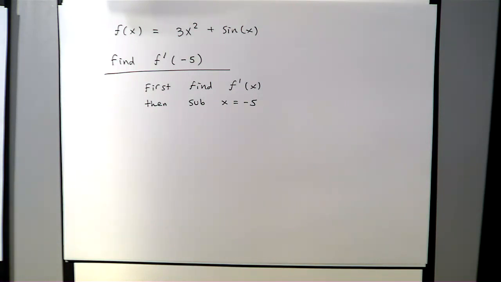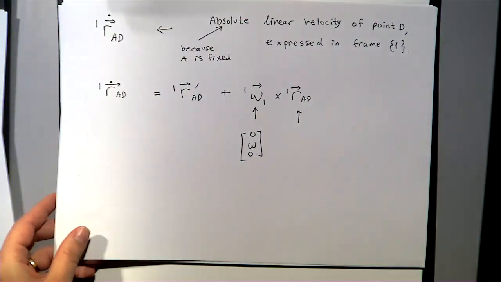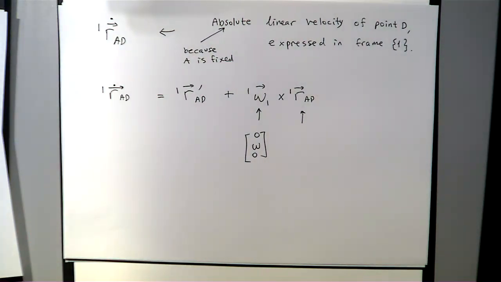The same in dynamics. If you need to evaluate velocity for a certain set of parameters, you first calculate the parametric velocity, then you substitute the parameters. And if you need to evaluate the acceleration for a given set of parameters, you go to your velocity parametrically, and from there you get your acceleration parametrically, that is, in general, for any values of parameters, and only at the very final step do you substitute your parameters.